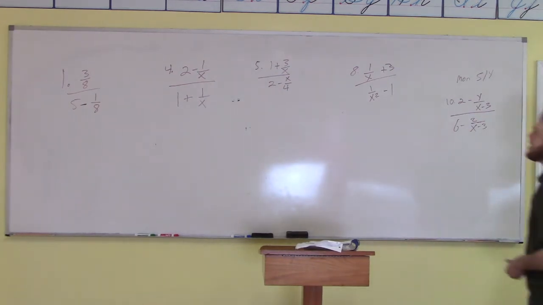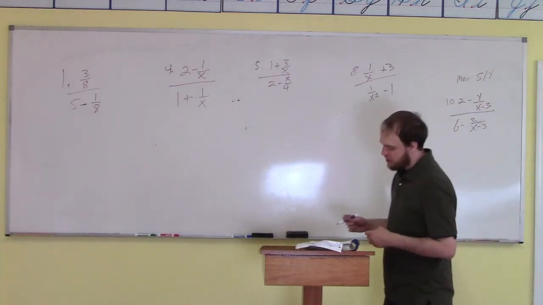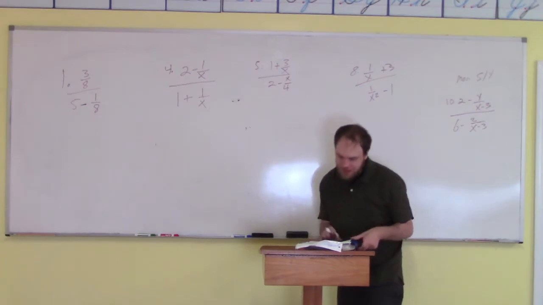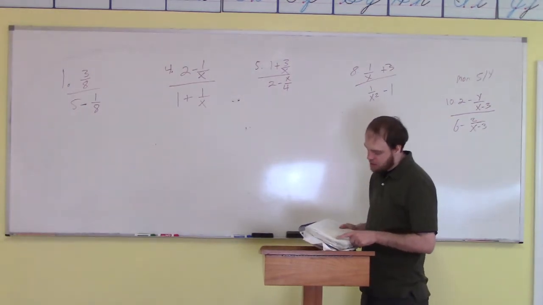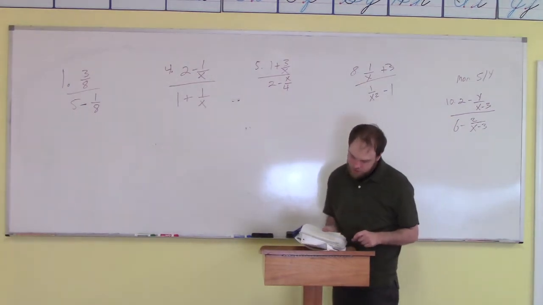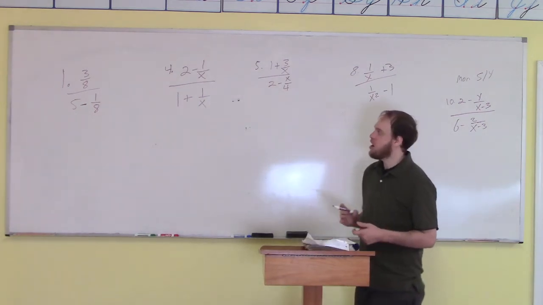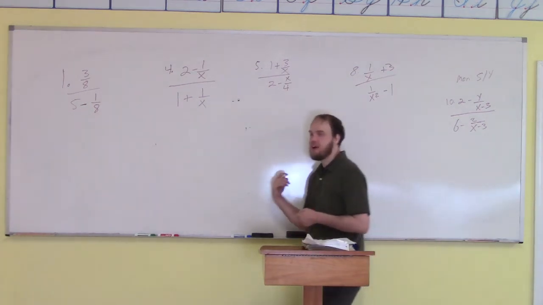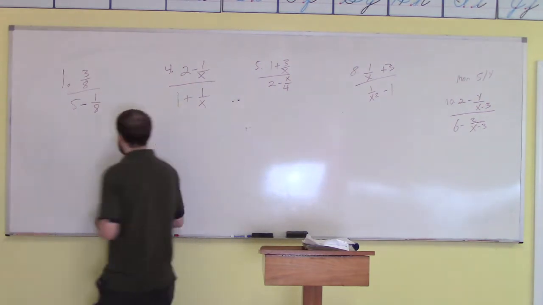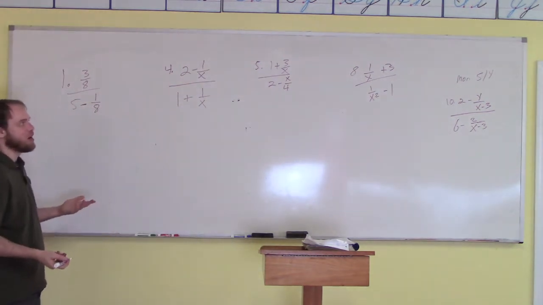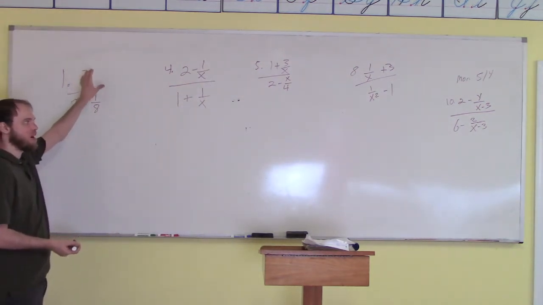All right, so today's lesson is on page 437. This deals with complex fractions. And how to do your complex fraction is basically you have to find a common denominator. Basically a complex fraction, first of all, is just where you have a fraction on the top and a fraction on the bottom.